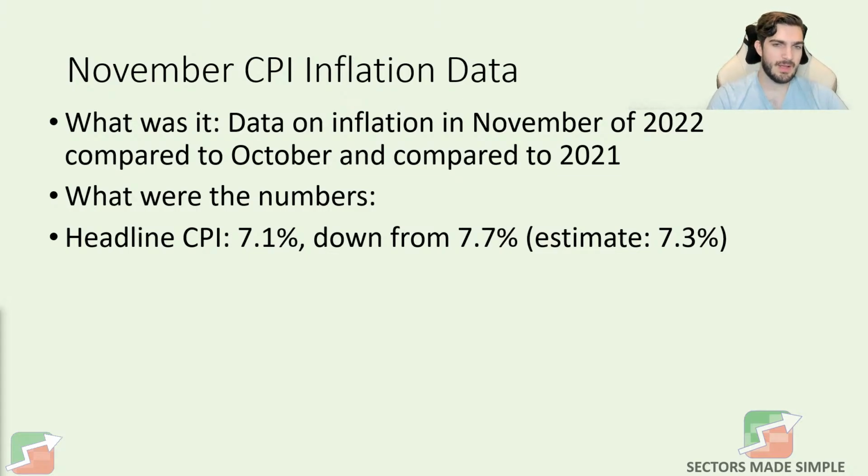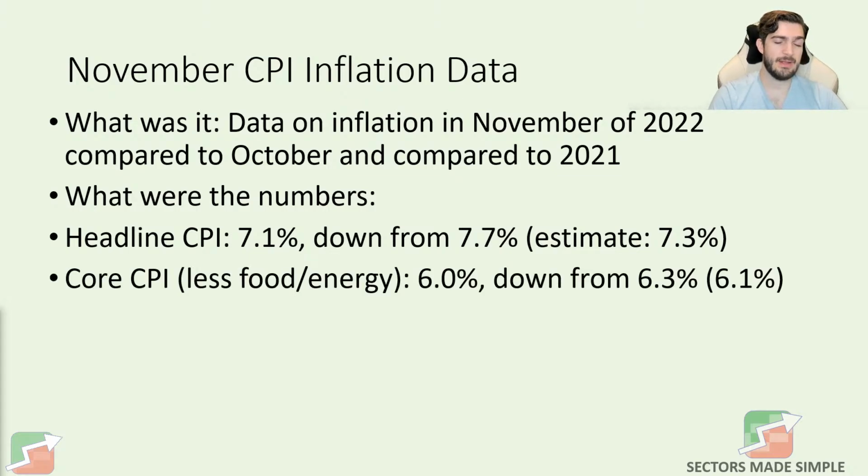We saw the headline Consumer Price Index be 7.1%. This was down from 7.7%, which is sizable. Again, inflation right now, if someone knows nothing about economics, they're going to know that their Chipotle burrito costs quite a bit more now than it did last year, especially more even compared to the year before. The estimate for this month's release was 7.3%. So we beat it. Inflation's lower, which is, again, good thing in this case.